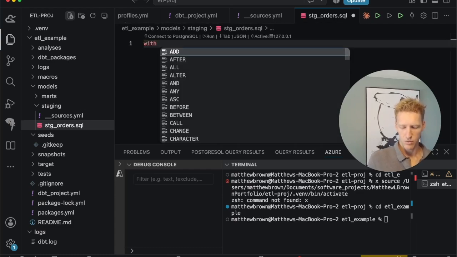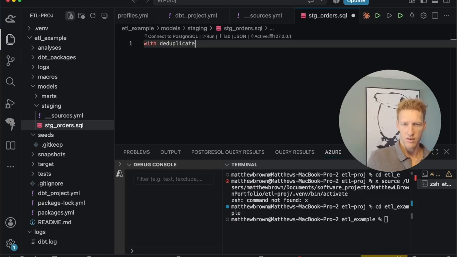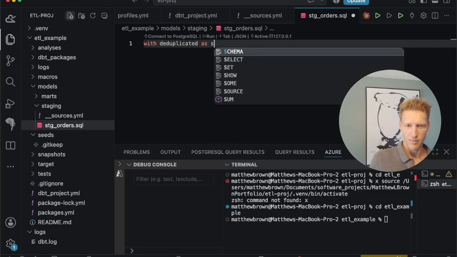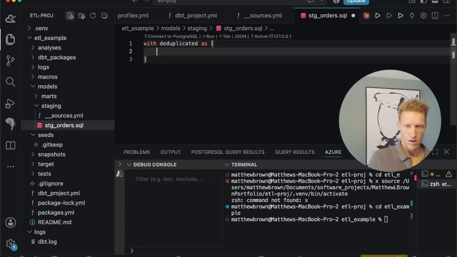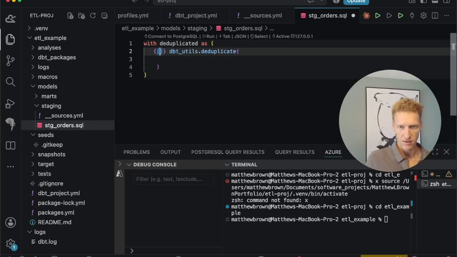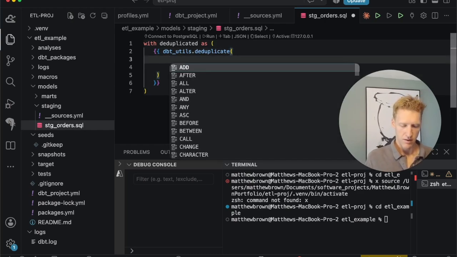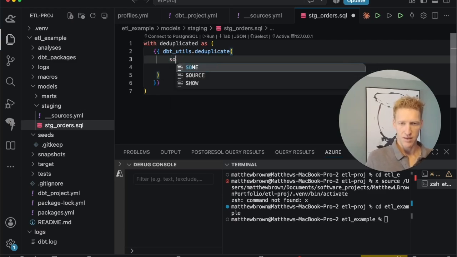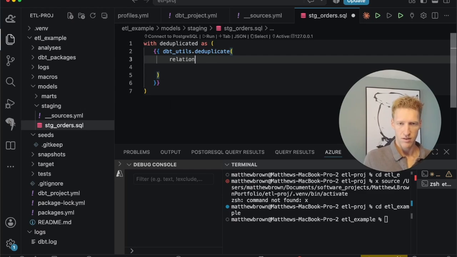If you remember earlier, we installed the dbt utils package. We'll show you one example of how we can use it. We'll call dbt_utils.deduplicate, with brackets around it. dbt utils offers a bunch of reusable macros that we can call throughout the project. This one will deduplicate based on the selected relation.